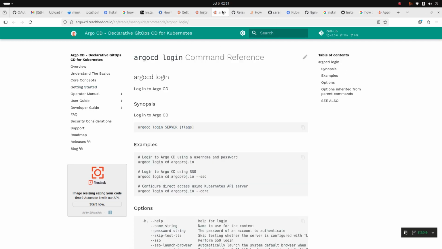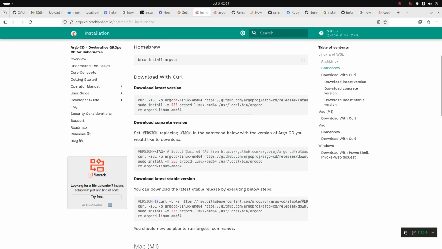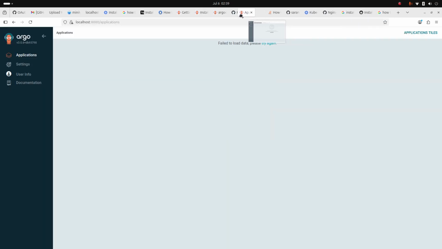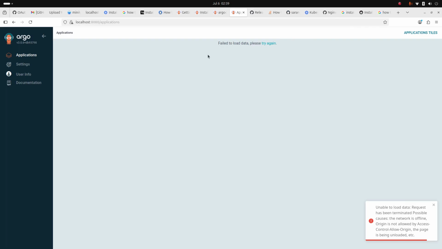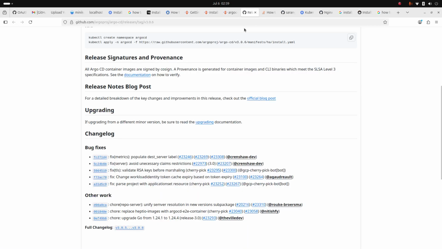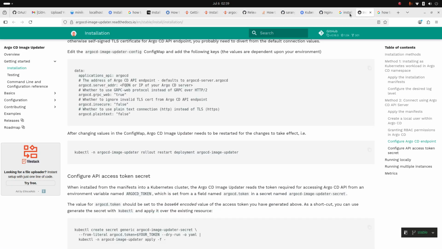I've also pulled up the documentation for installing the Argocd binary as well as the image updater. Okay, this is the Argocd page.